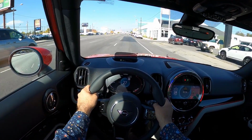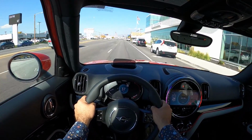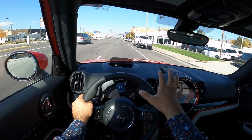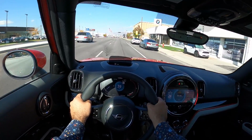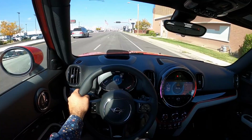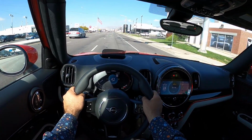And oh wow, this is on a whole other level compared to that other Countryman I drove. I drove the iconic, middle of the line powertrain last week, and right off the bat, this is quite a bit punchier. Ride quality is though really good. It's really good.